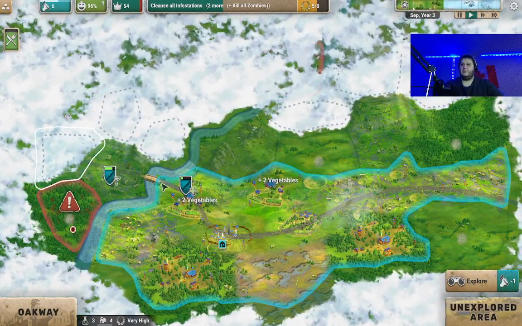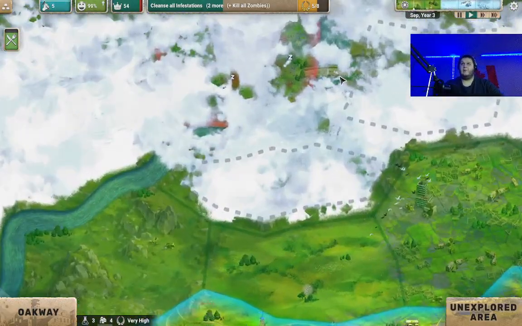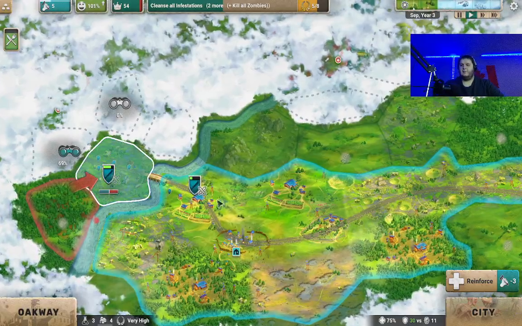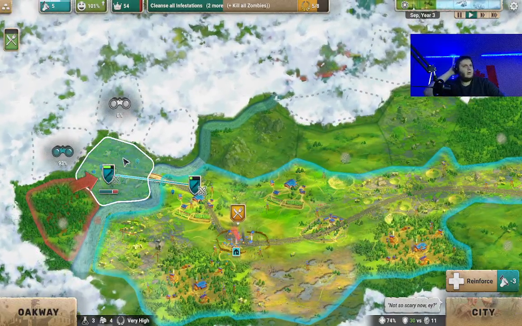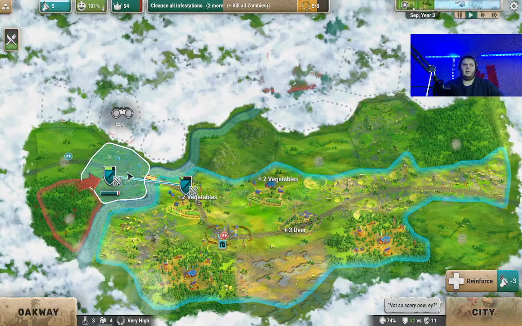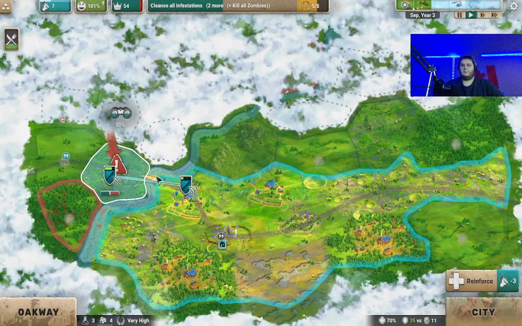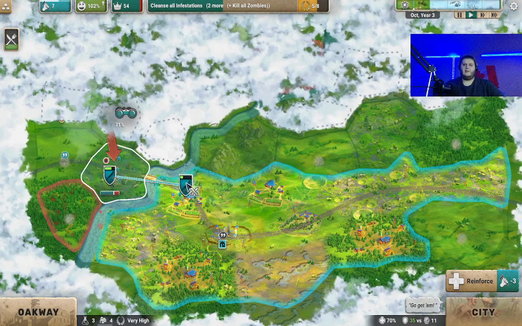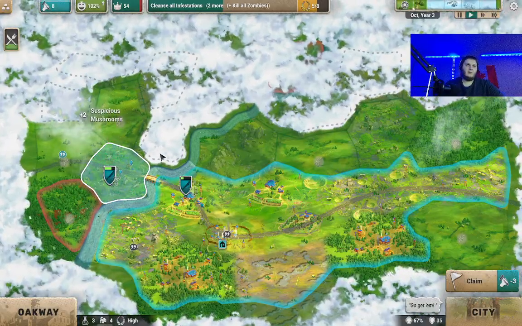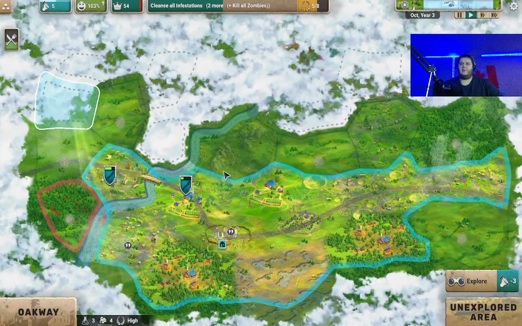This stuff is all like 1 and 2, so I'm gonna explore. Oh, there is a bridge there. So we can go across if we wanted to. I don't think we're going to, though. We might. Throw lots away. Yeah, so here's the nice part, too, is we're just going to continually kill zombies passively. So I think I'll just claim this so we can start healing.